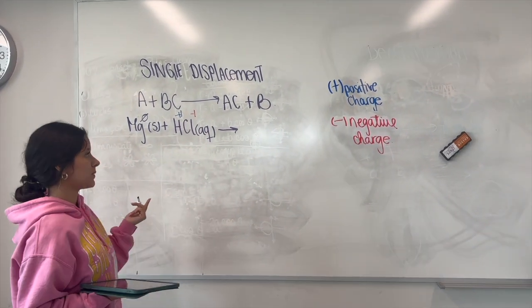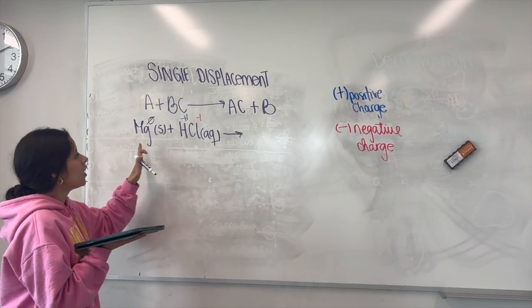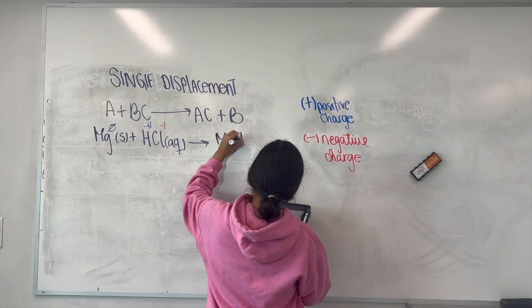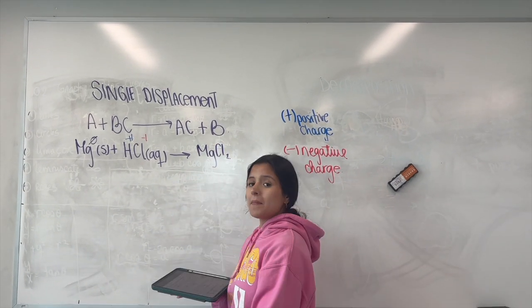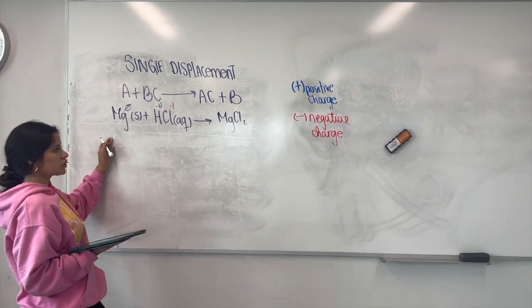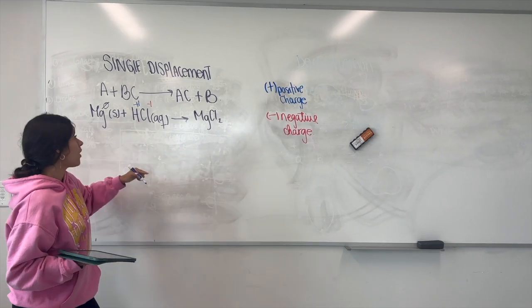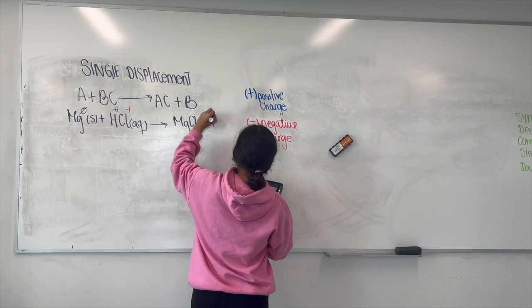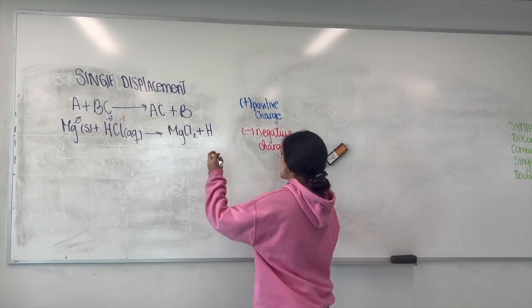On this reaction, what basically is going to happen is that magnesium is going to go with the chlorine. So it's going to be MgCl2. And now magnesium passes from not having a charge to actually having a charge. And now what is going to happen with the hydrogen? So the hydrogen is going to come out to this side, and since hydrogen is a diatomic molecule, it must have a 2 over here.